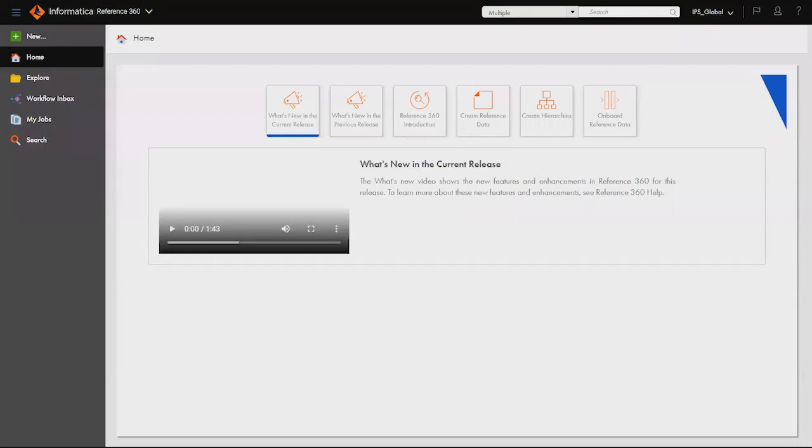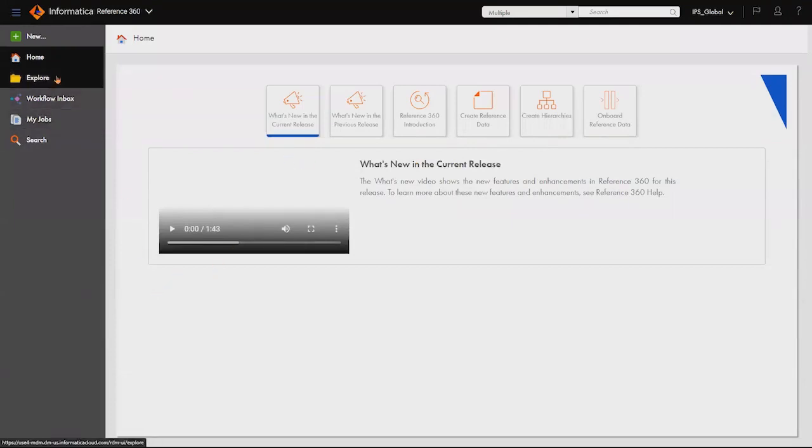So here we see the home screen for Reference 360. This includes a quick video on what's new in the current release, and so this for us is June 2022. The previous release, May 2022, is also here. It also can give you a quick introduction to Reference 360 and some basic help. All of these videos are language independent. They're just music.